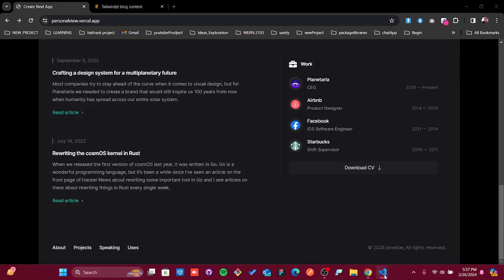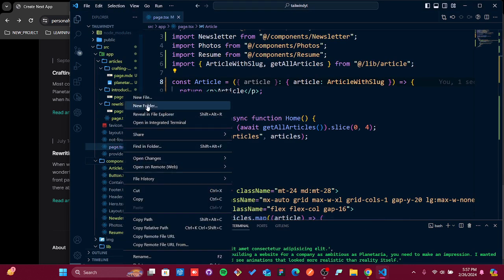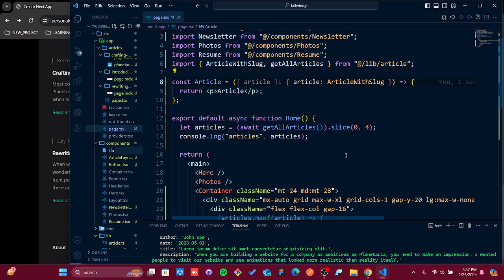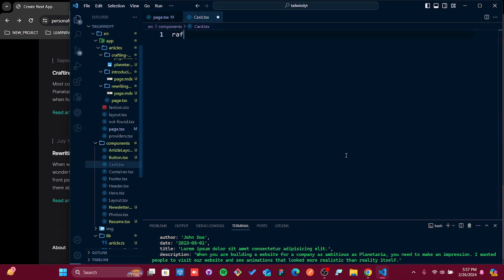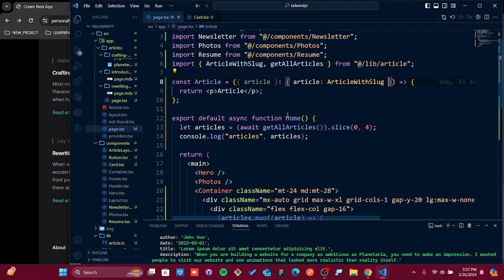To create that, let's go in here and create another component named card.tsx. Now we have a card, and here in the card let's pass that value.